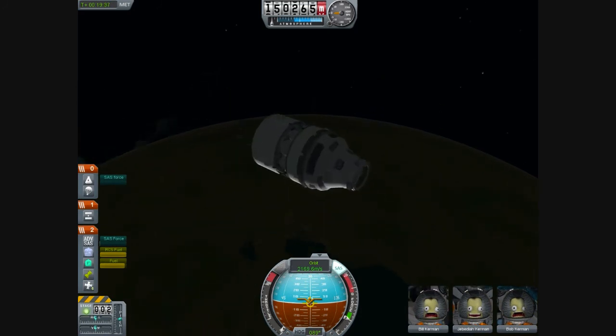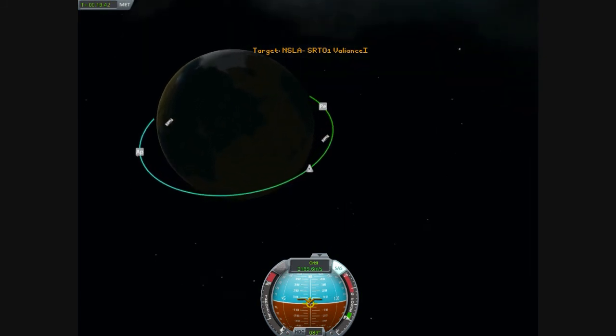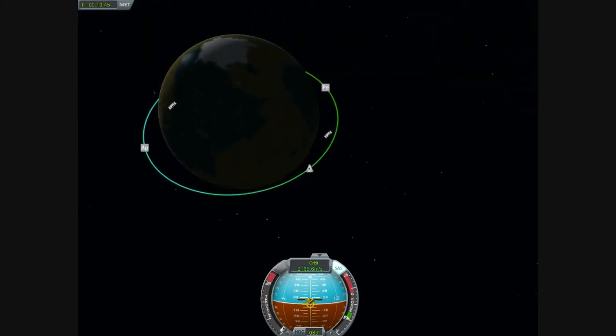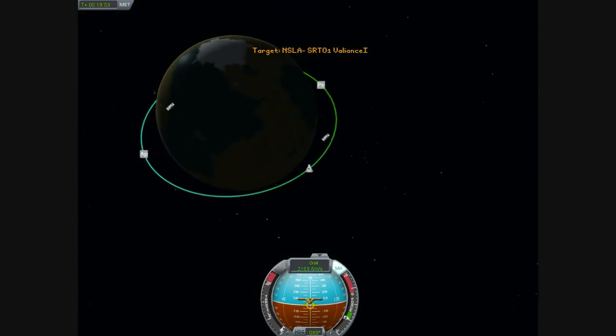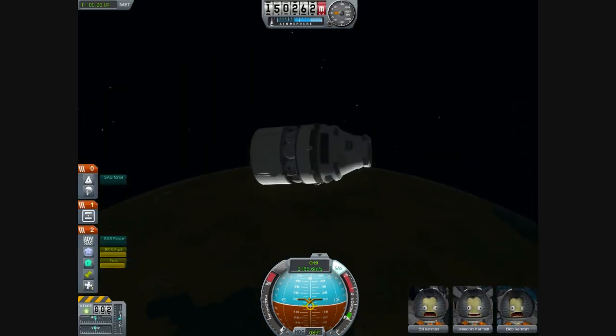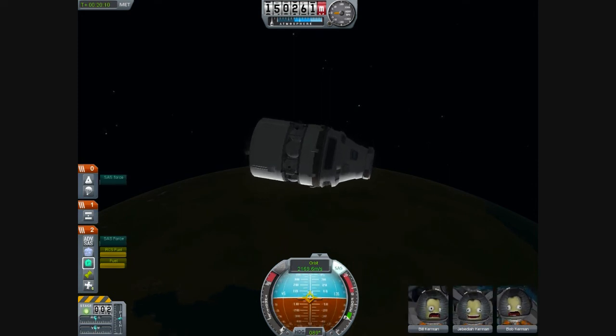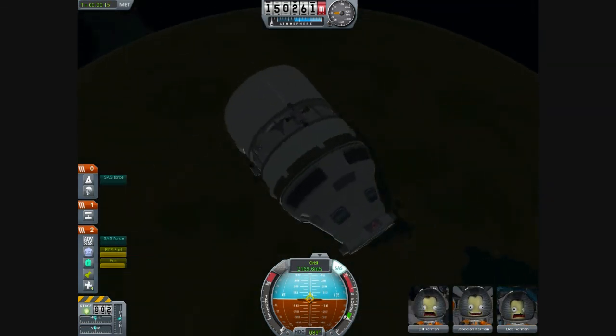Well, apparently I wasn't recording for the apoapsis burn, unfortunately, because I am sleepy and brain dumb at the moment. But as you can see, we've only used a mere fraction of our fuel. What's that? That's under 50 meters difference between our apoapsis and periapsis. That's pretty good. Oh, Bill Bob, shut up. This is a good run. Yeah, we've got tons of fuel left. And I can do all sorts of maneuvers with this thing.